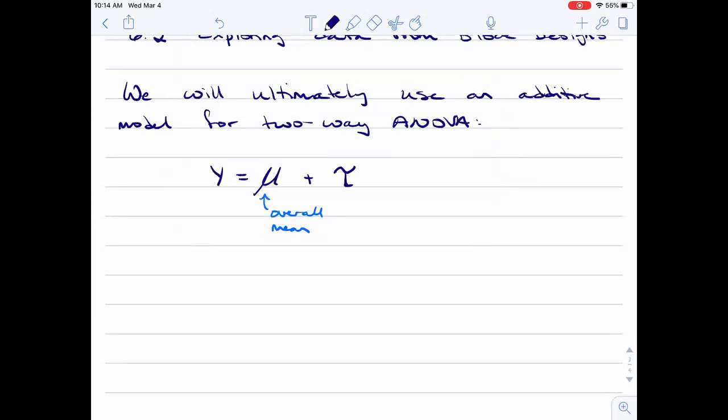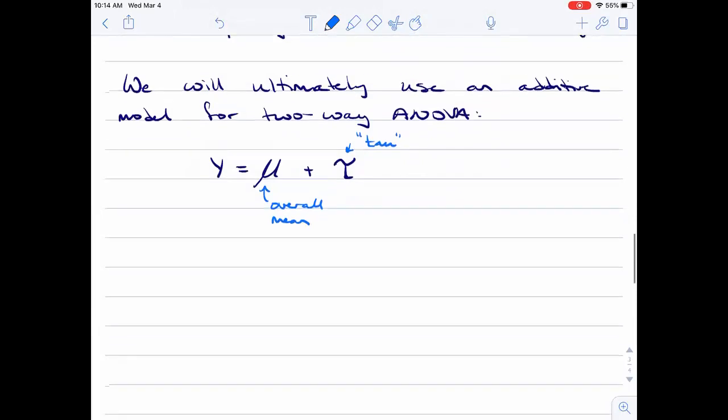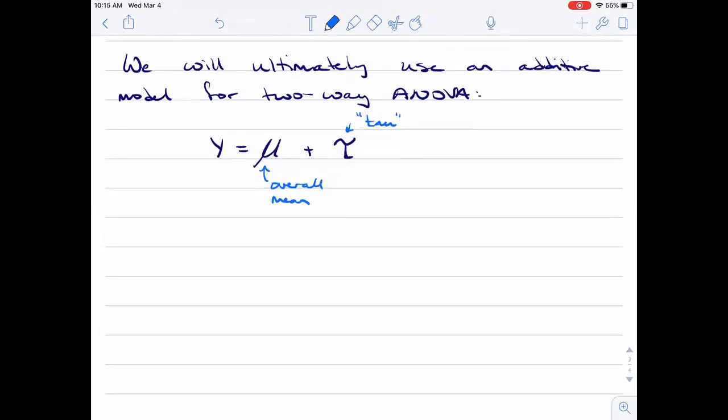Pretty good? This is tau. Tau is going to be the treatment effect, right?